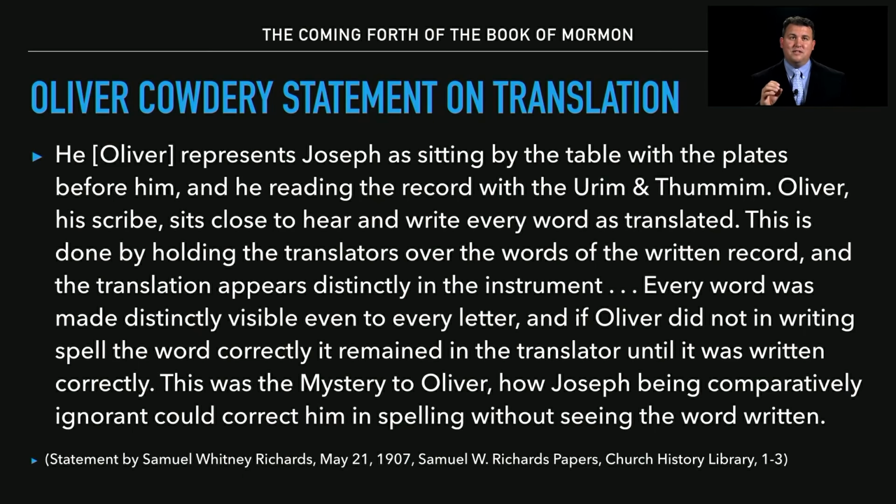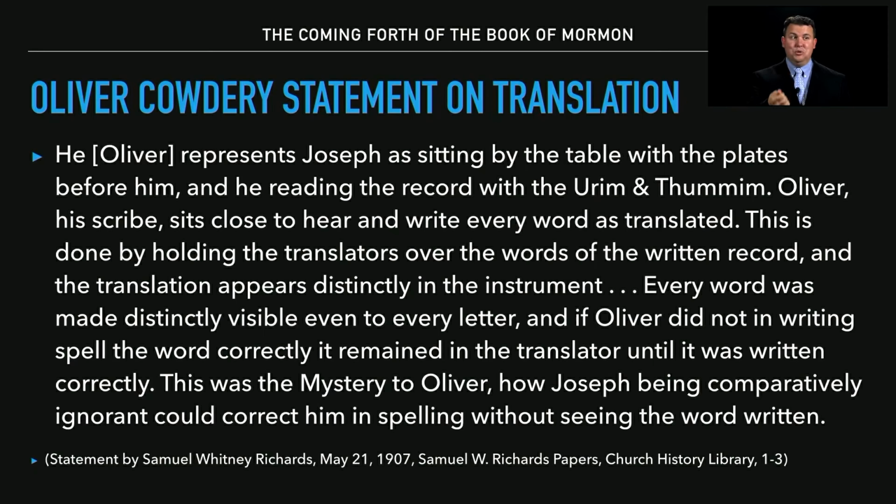A lot of historians favor this approach because it seems to indicate that the text of the Book of Mormon was a very tight translation. Sometimes historians go back and forth between the idea that Joseph Smith was allowed to sort of come up with the words he was going to use, and others saying he was given the exact words that he was supposed to use. Now, Joseph Smith does, in his lifetime, go through and make minor corrections to the text of the Book of Mormon. We don't know the exact reason for this, but statements from him, Oliver Cowdery, and other witnesses seem to indicate that it's a tight translation process.